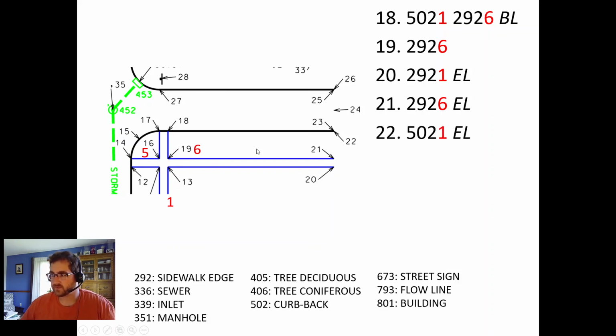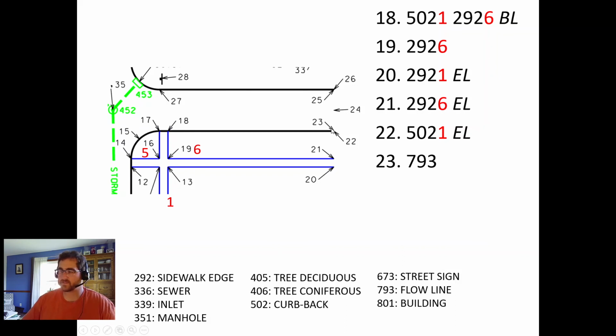22 was the curb line, so it was my first curb line. Remember, I brought that up over here. I'm going to end that line over here. Point number 23, well, that's actually a flow line shot. I didn't have any flow line shots previously, but here I actually do begin a flow line shot.